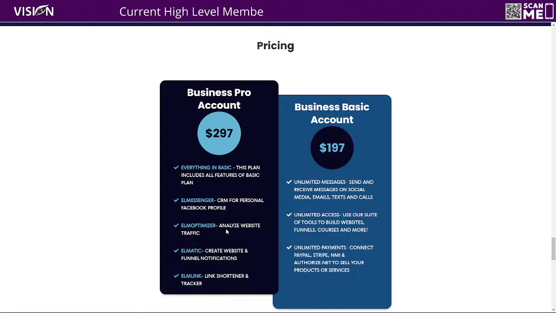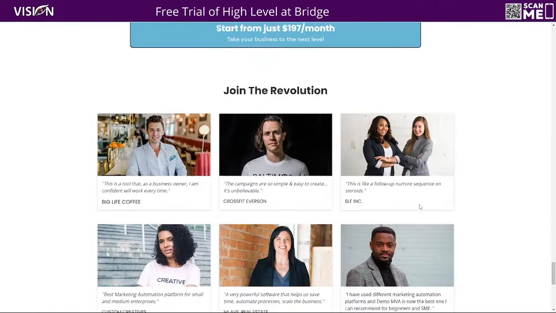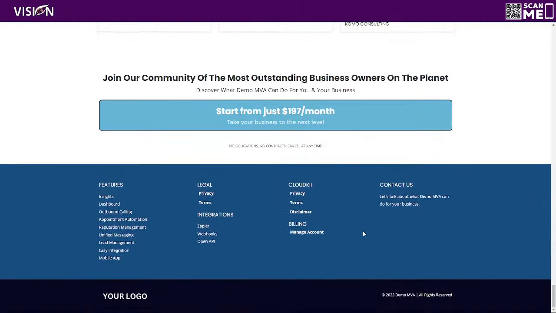that we offer as part of your value stack. And then you would, of course, charge more money, right? But already right away, if you just chose this setup, you would have an offer that you could start promoting right away, okay, for your SaaS. So you see here, this is what the website looks like.